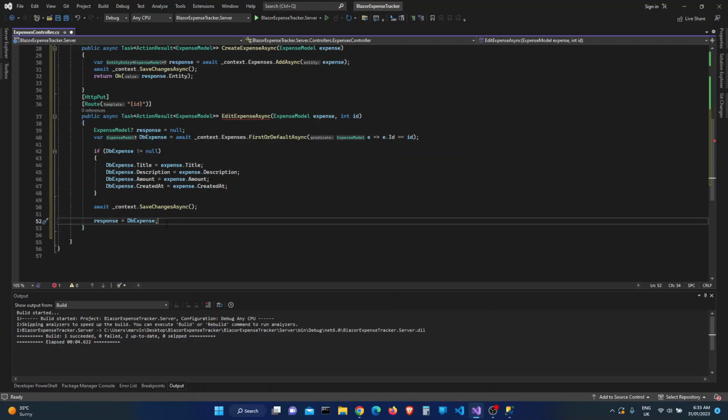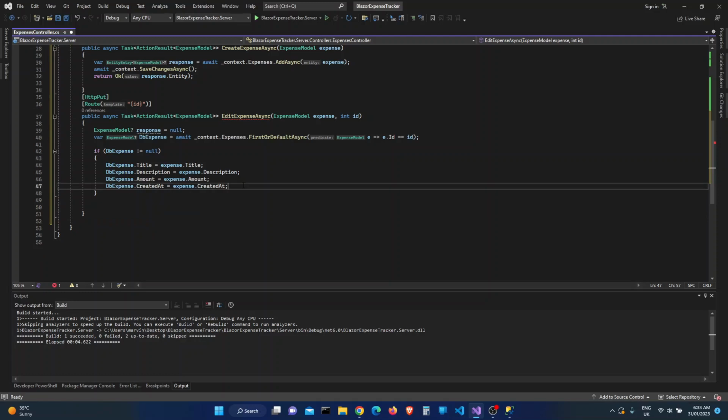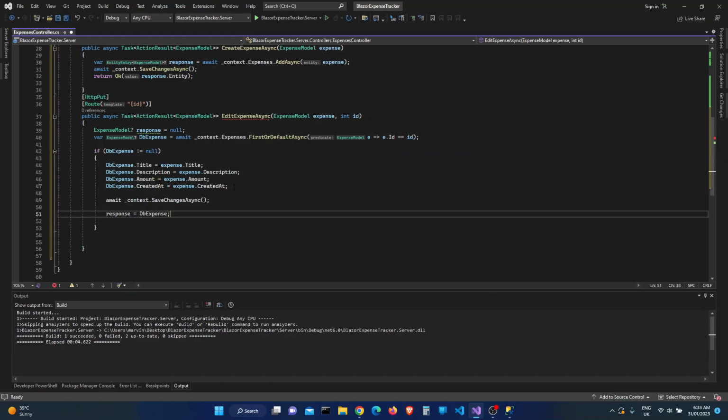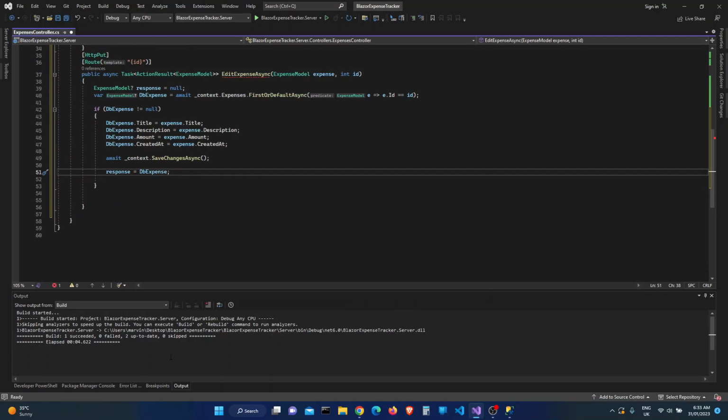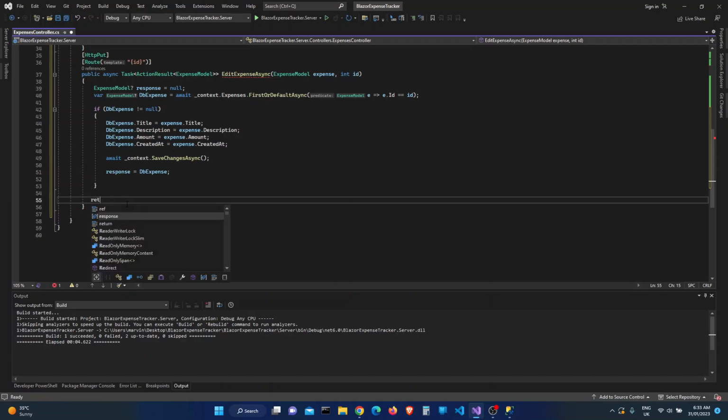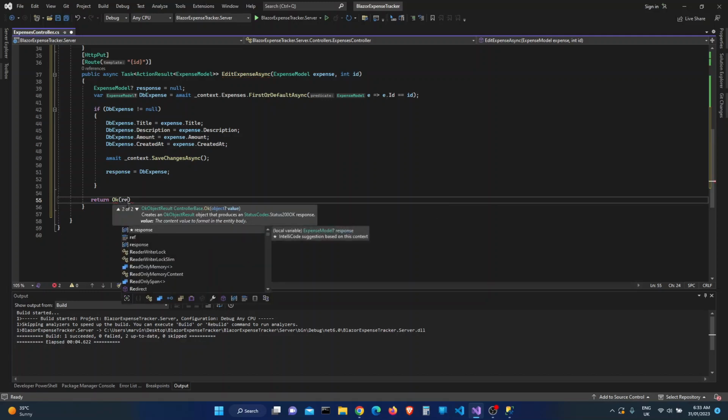Okay, sorry about that. So we only want to do these two things if the expense is not equal to null. Now that means that the expense exists in our database, so we want to await and save the changes, and then response equal to dbContext. Now finally we can return response.